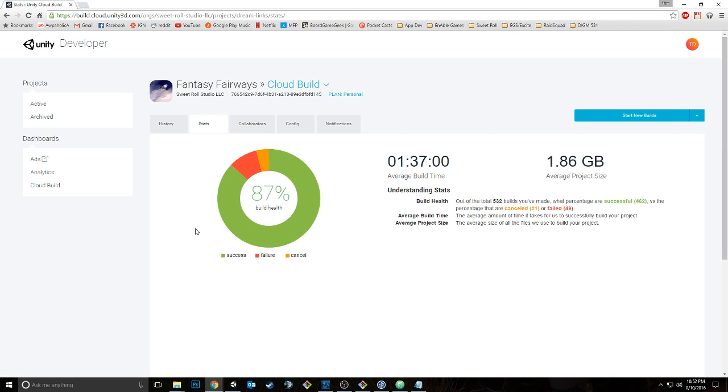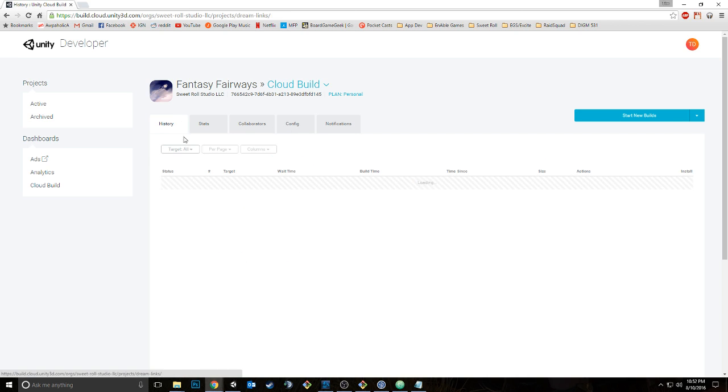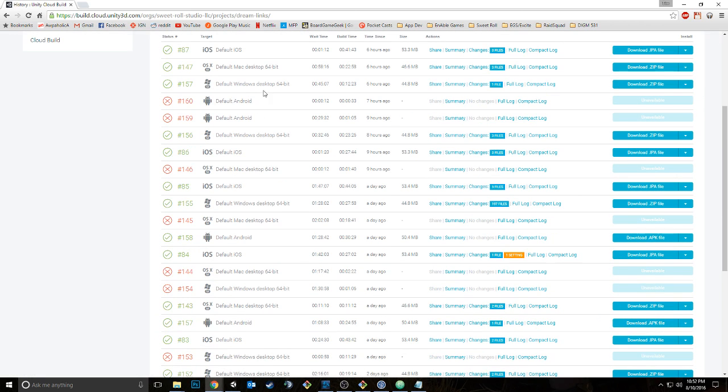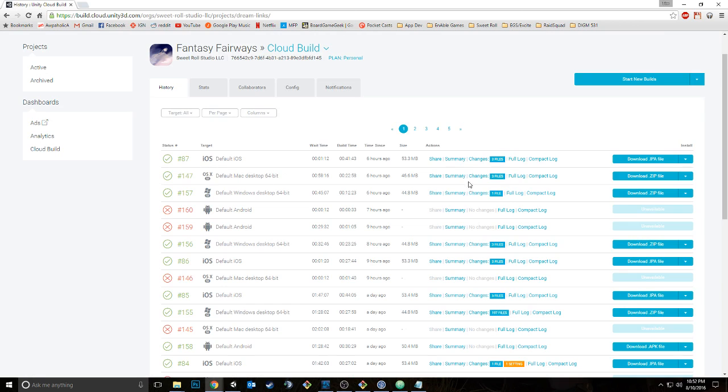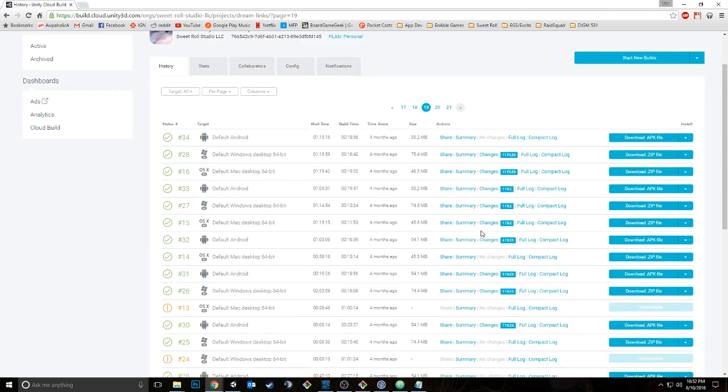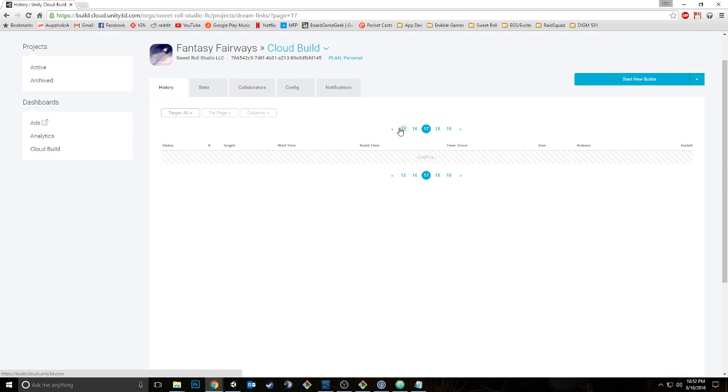I'm not sure why that was the case, but in any event, we have lots and lots of commits. Okay, and so if I were to click on any of these, I could see what happened. I can see the log, etc. You can download any of the builds. So if I went back to the beginning of time on the project, well, here's far enough. I could download a build from 4 months ago. That's kind of cool.